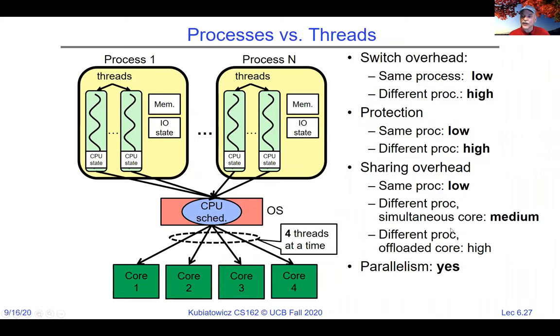And in that instance, now we start having some questions. The switching overhead might be similar, but if we have different processes and the same cores are running at the same time, then that's medium overhead to communicate, as opposed to trying to communicate with a process that's completely asleep because it's not running on any core, which is higher. And yes, there's parallelism here. So this is an instance where concurrency, which is really the thing we worry about, gets translated into parallelism.